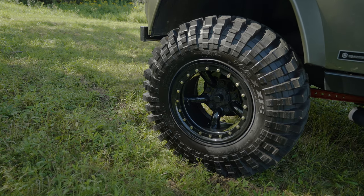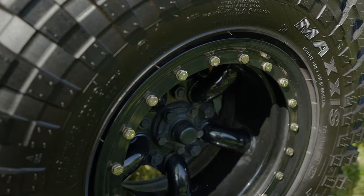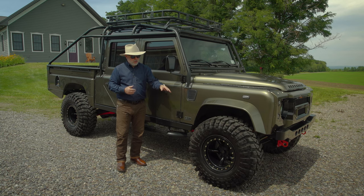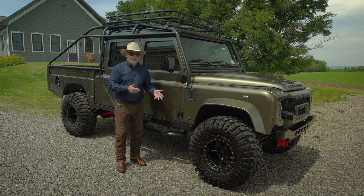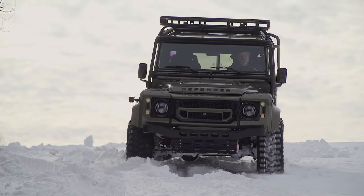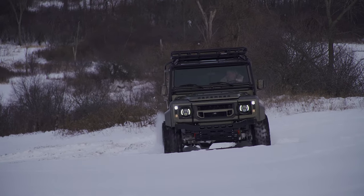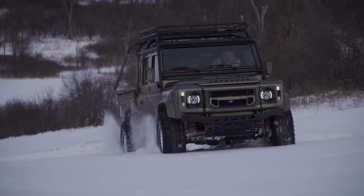A beadlocker wheel — the bolt pattern around the edge holds the tire in place. These tires can be aired down to about 6 pounds of air pressure, making the footprint much wider, which is great in sand, mud, or serious snow. In really serious snow — like an Arctic Defender in Iceland — you want wide tires to get grip. These tires don't do well on ice, but in any other condition they perform really well.